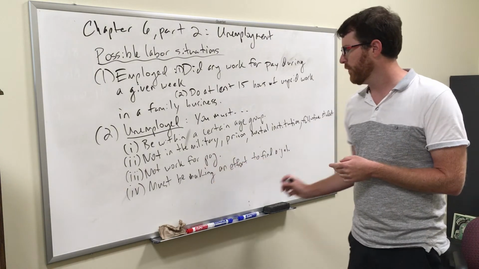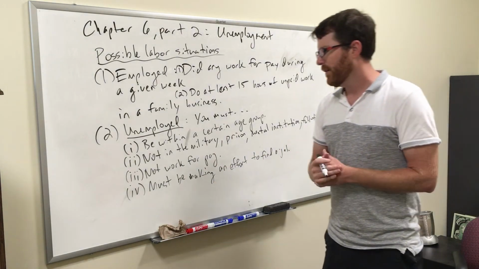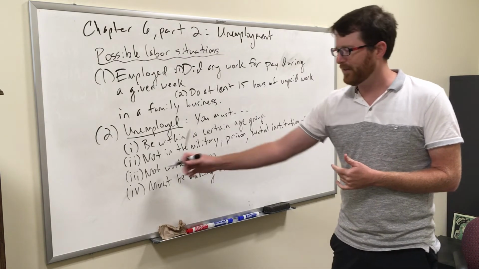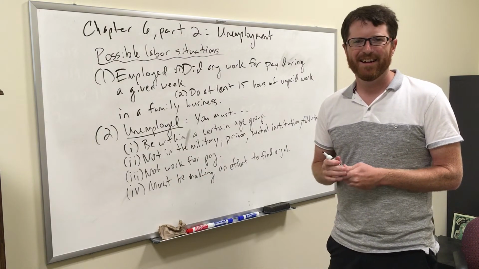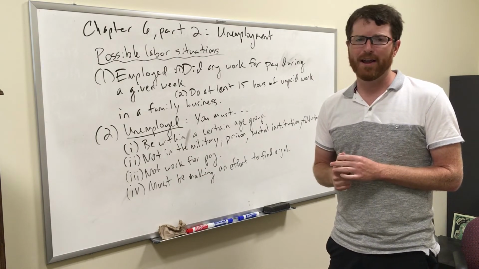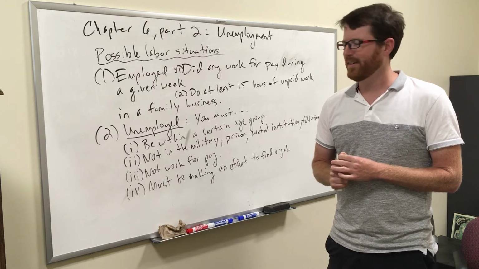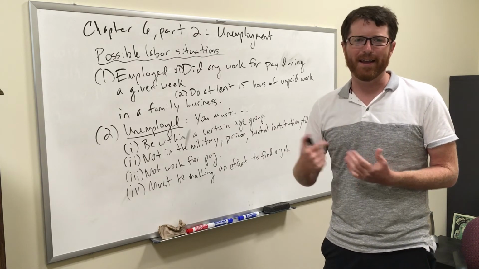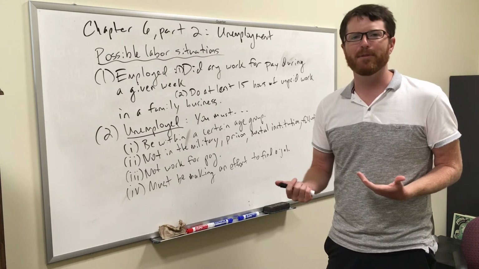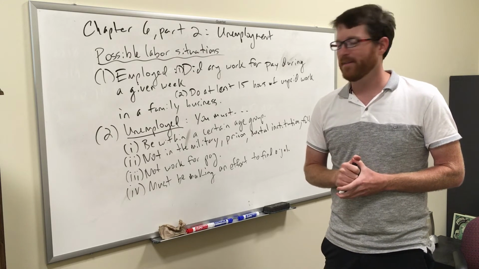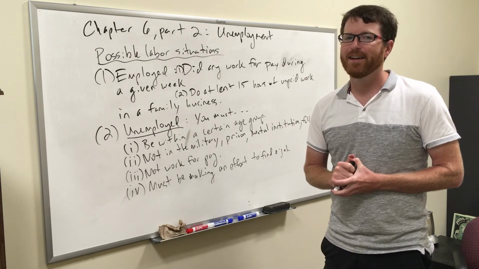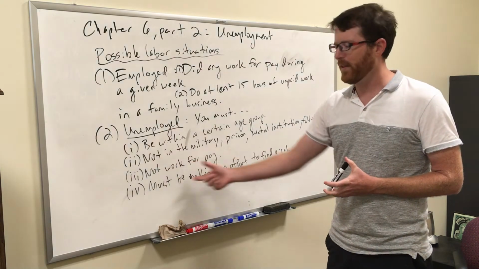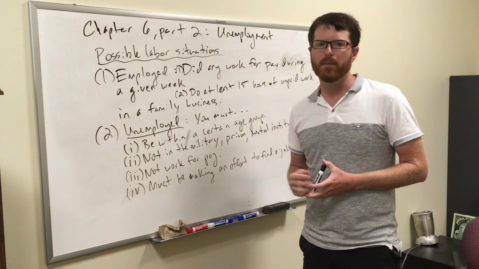This fourth one here makes it hard to be considered unemployed, but this makes sense that this should be included, right? If I retire early, let's say I retire at age 55, if we call me unemployed in that case, then when I retire, it makes it look like the economy's bad. It's not the economy's bad, right? If I'm retiring, the economy's probably good. So that's why that needs to be included there to make sure we're counting the right people.